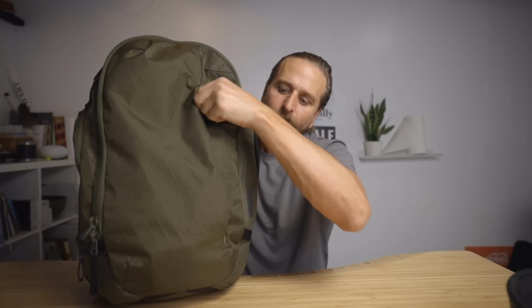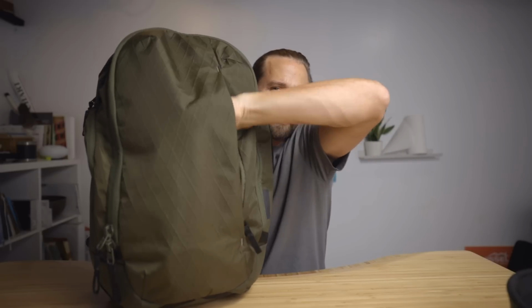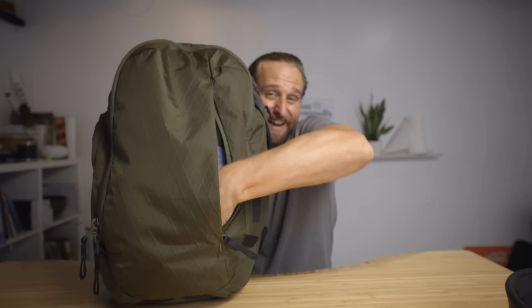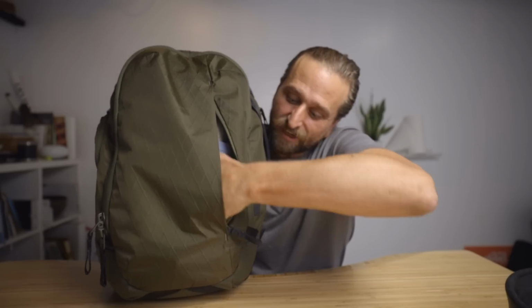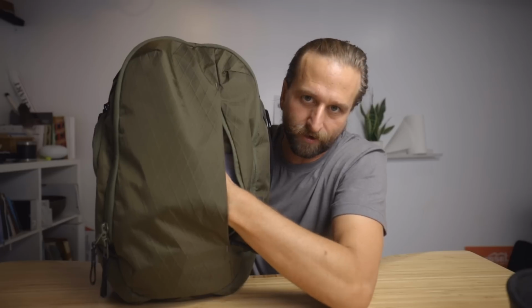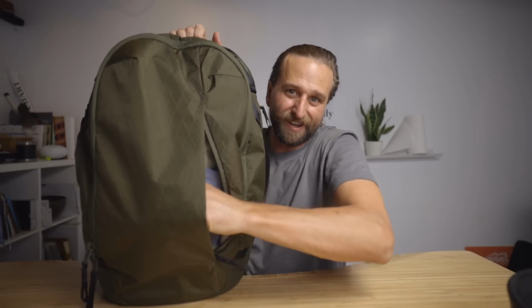This should be used as a quick access pocket possibly, but it's so big. You can really use it for a lot of stuff. One of the things I don't like about it is that it goes down too far. Well, it depends on what you're carrying, right? It totally does. My Omnicharge, I can feel it in there.